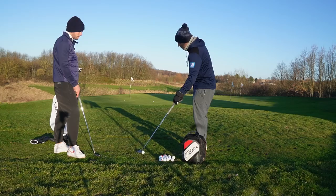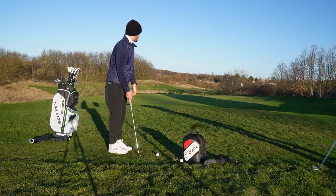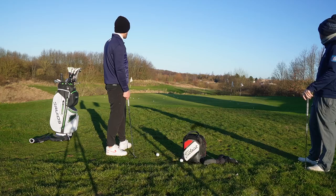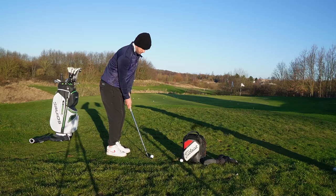Why would I swing it long to short? We want it a little bit shorter on the way through — we don't want it stopping dead because that leads to a quick motion then stop, and we'll never have time to catch it up. We want it to finish short but with a good tempo. Landing wise with a 52 or 56, if the flag is 25 yards, am I playing a 20-yard shot? Yes — you think about where it's landing, landing at 20 with one big bounce, and hopefully it checks. If there's a bunker between you and the flag, you're instantly thinking you've got to get it over that anyway.